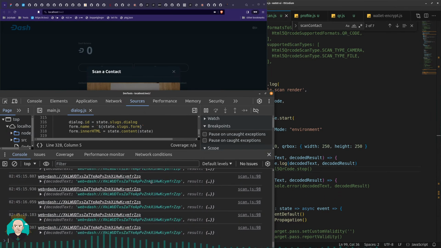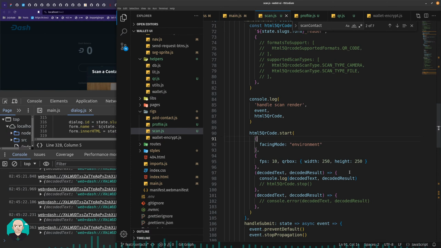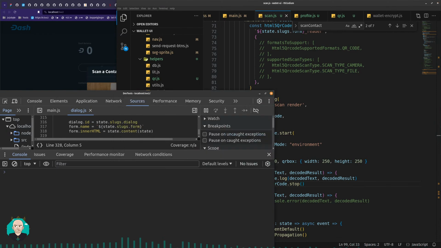So what would be ideal is if we get the result, we do trigger... actually I want to test this out real quick. So I don't want this to keep running like that for now.